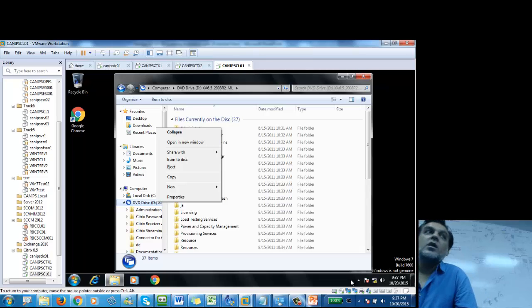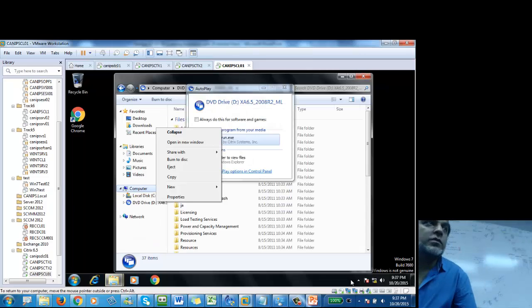Right? 6.5. So on Windows 7, we'll be just adding administrative tools. Now, guys, one thing to remember: in a real environment, your machine is basically Windows 7 or Windows 8. So it's not always that every time you log in to the Citrix servers, you will have the management tool on your machine. From here, you'll be managing your Citrix environment.